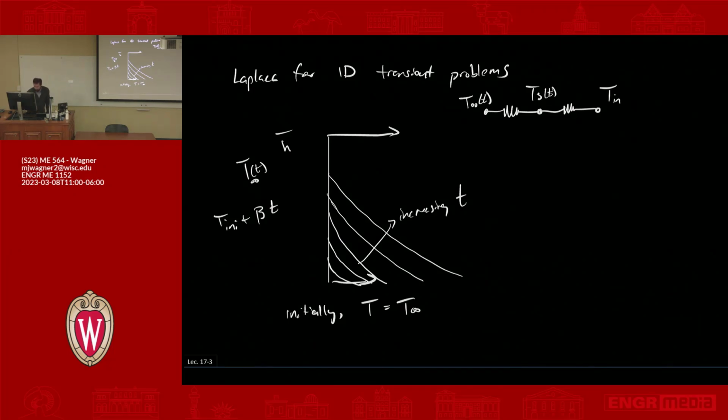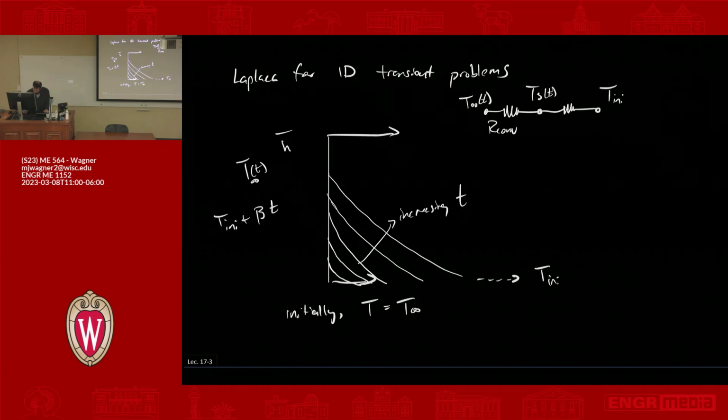Yes, T initial, thank you. Because as you go out in this direction, this is all still T initial. So the driving temperature difference is always Ts minus T initial. The resistance is growing with time, but it's always anchored by this T initial. It's an infinite wall, right? So this would be our convection. This would be our conduction. Our conduction depends on time.